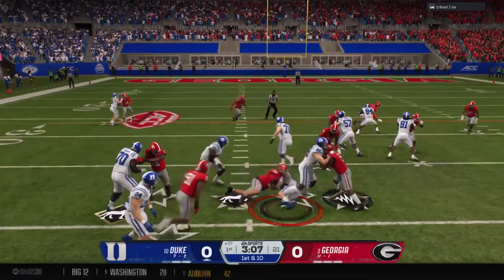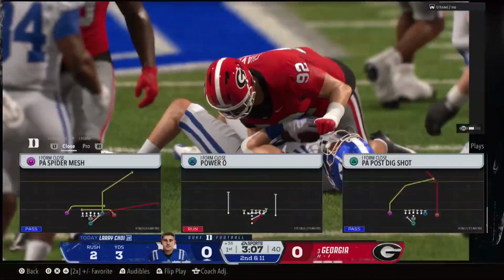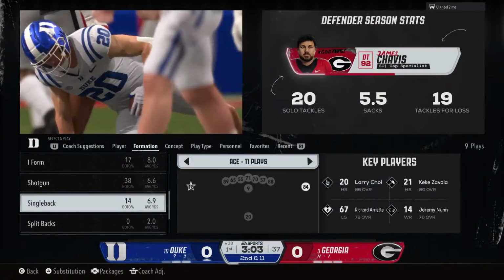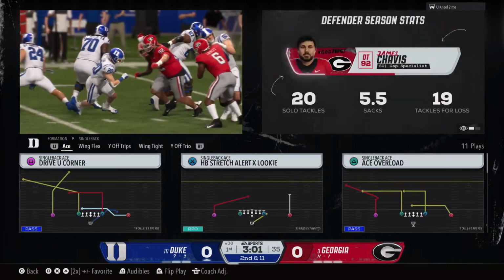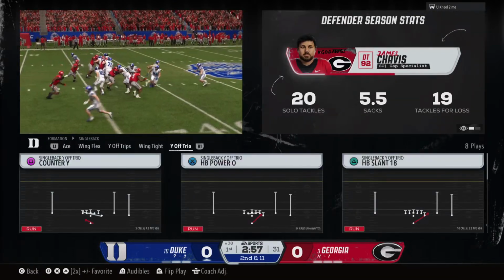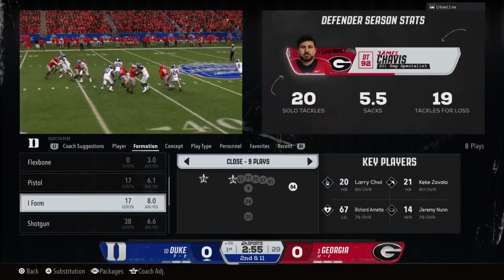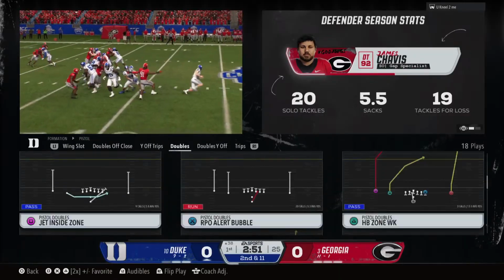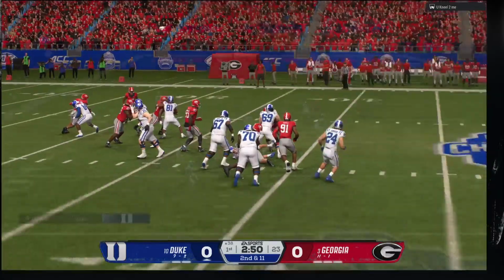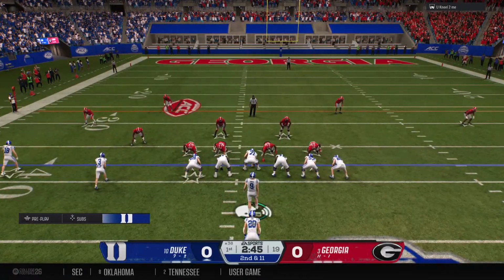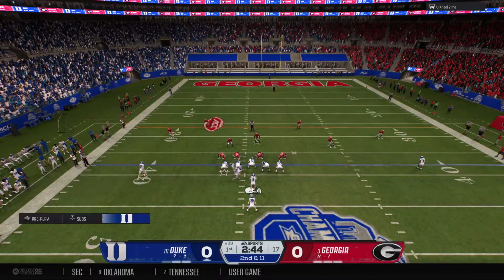Ball handed off. Chris, I think we all kind of get caught up in 3rd down. What makes an offense go on 3rd down? But I think what's also important is how well you defend 1st down. If you can hold your opponents to a short gain or a tackle for a loss, you throw the offense out of whack, and their game plan gets much more challenging to try to come up with that 1st down. Offense behind the 6 now on 2nd and 11 after the 1-yard loss.